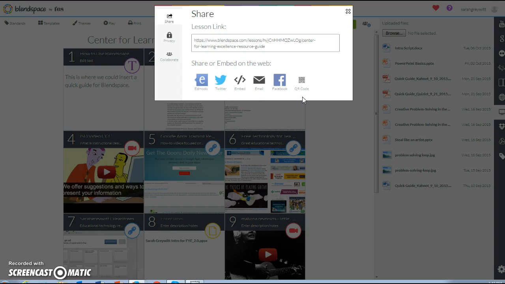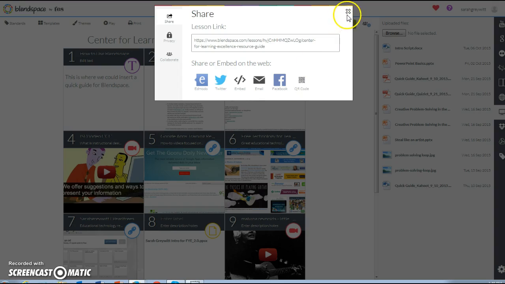One great thing, of course, with anything that you build that has a URL, I can be halfway done with a Blendspace and share out the URL, make changes to it, and whatever changes I make, the URL of course does not change, so that my students or workshop participants are able to always have whatever I have most recently put inside my Blendspace.